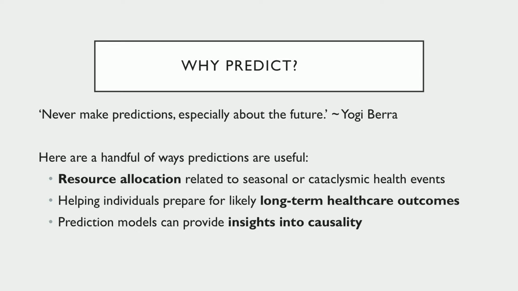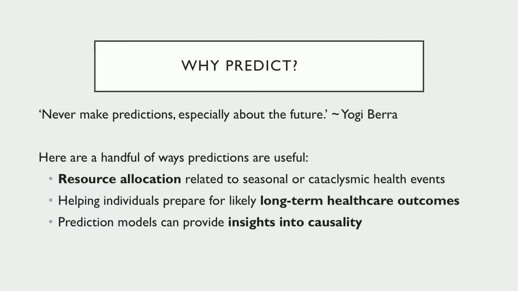This is also very helpful for helping individuals prepare for long-term healthcare outcomes. So if you can tell someone based on their genomics, or based on their life profile, or just based on their demographics, like you are a white female in her 30s living in an urban area, so these are the 5 things that are most likely to happen to you that would threaten your health. That's very valuable information because people can be proactive in combating these things, and also so they can just mentally prepare themselves and have some idea of the trajectory of their health.